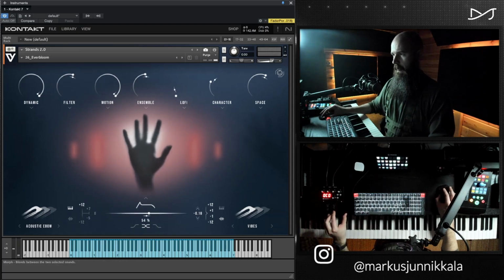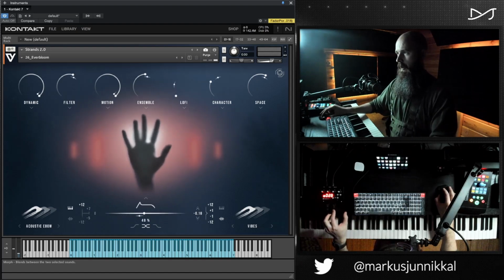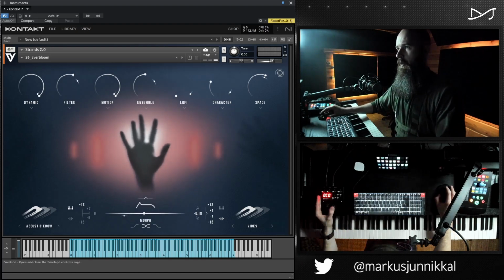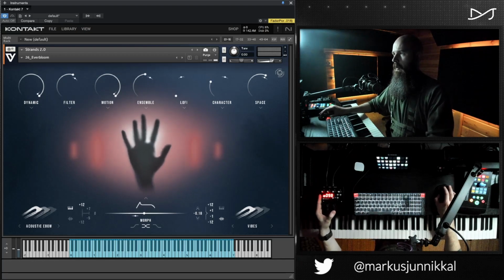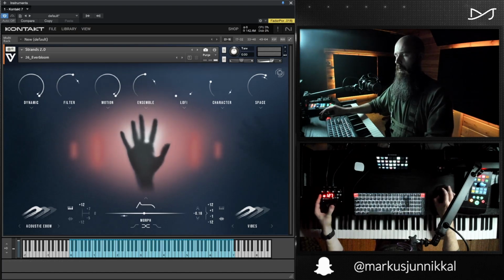So this slider adjusts the relative position of the range there. But let me find the morph. Where can I adjust the morph?